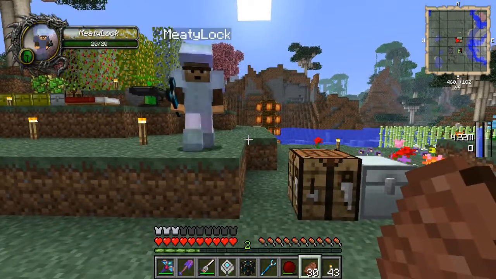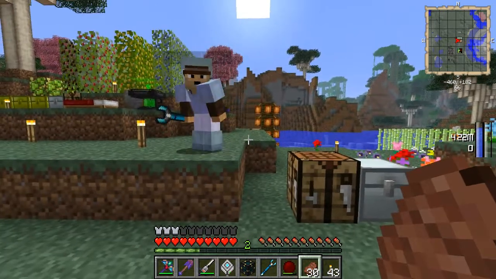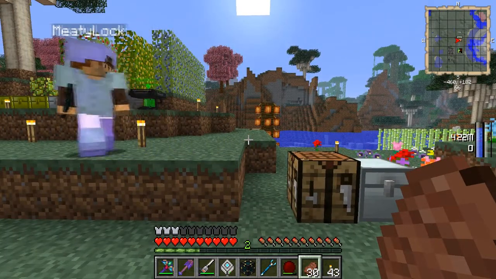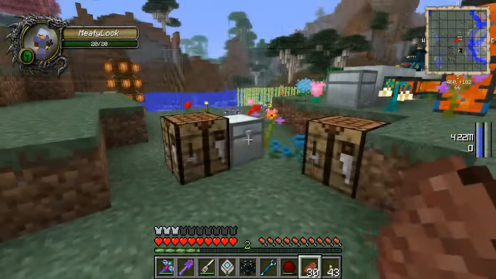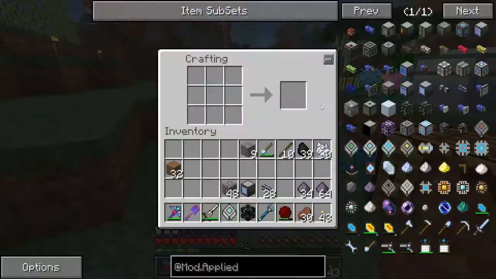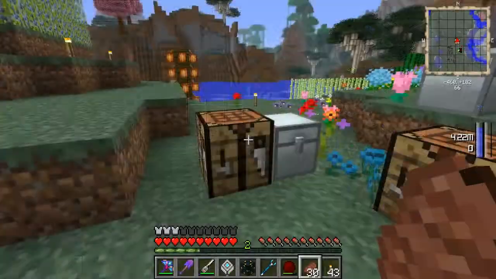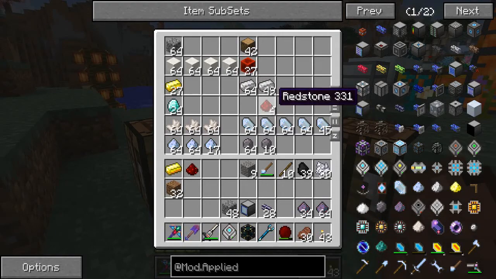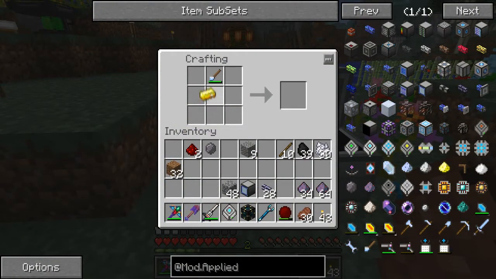Okay. And then you can take a conversion matrix, and I'm not sure if it's shift right click or just right click, and it'll change it so that every time you click it, it'll pull items out of your ME system and throw them at you. Very cool. Okay, so let's make one of those then. Looks like I need another gold processor thingy. We can do that pretty quickly.